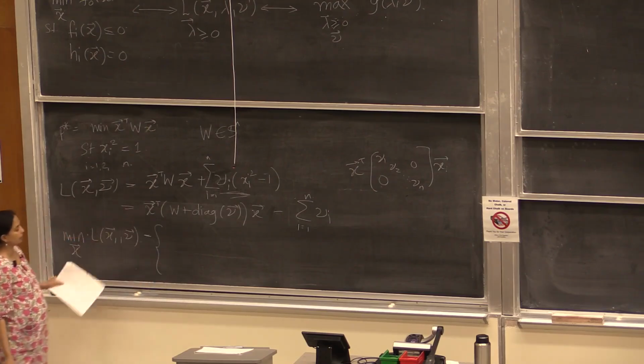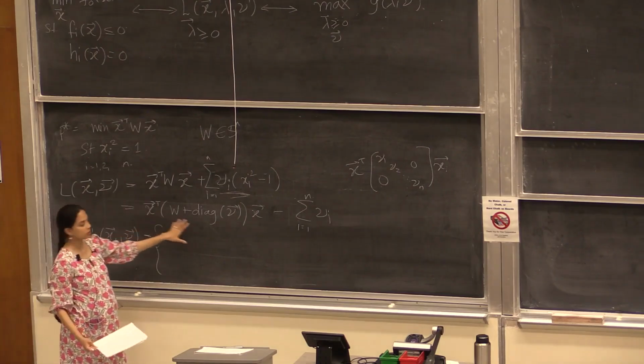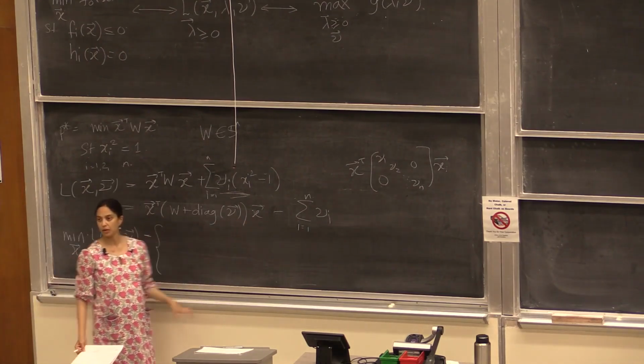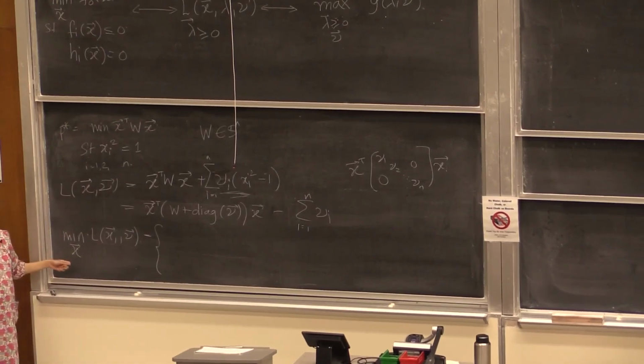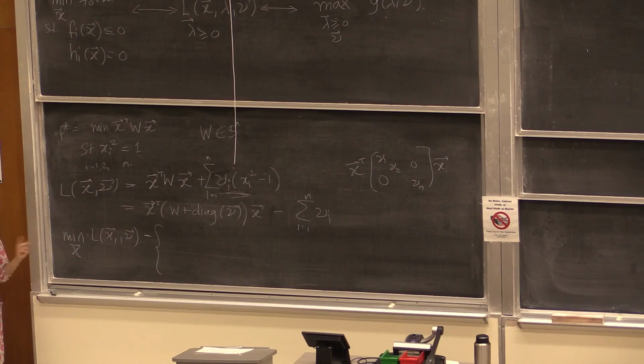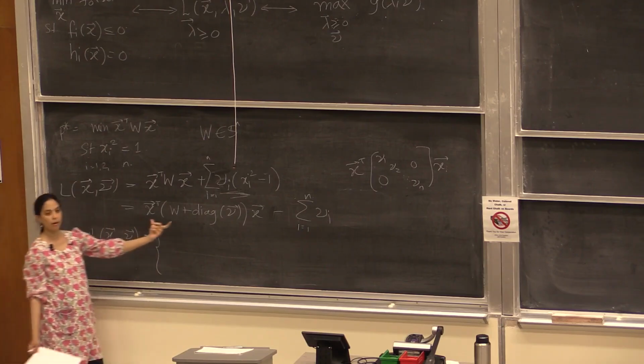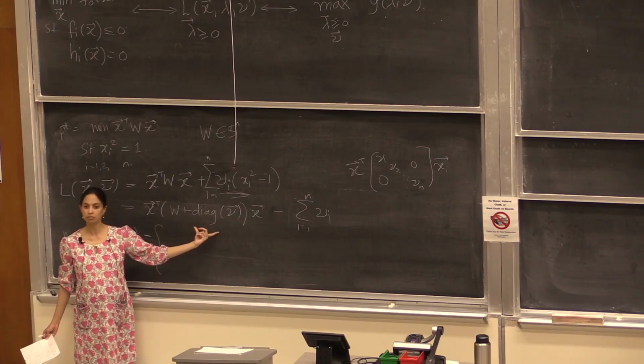And let's look at this term now. So I have x transpose some matrix times x, okay? And I'm going to try to make this as small as possible. What are the possible values this thing can take? What's the smallest value I could make this thing? This first term. Can I make this minus 100? Maybe, maybe not. Under what condition could I make this equal to minus 100?